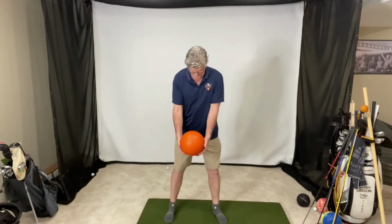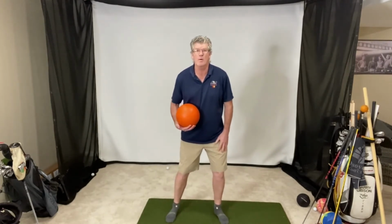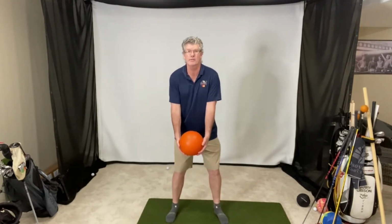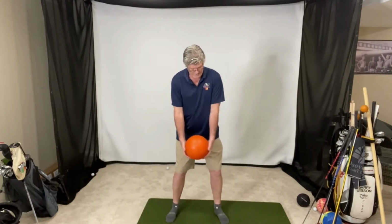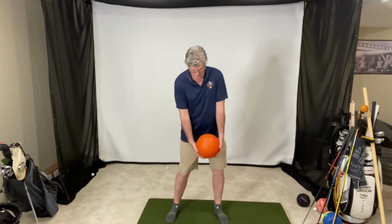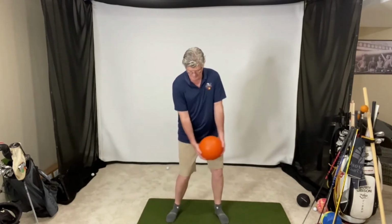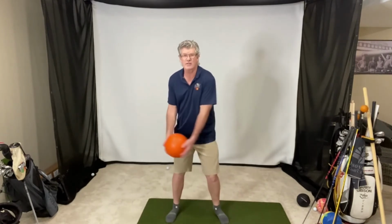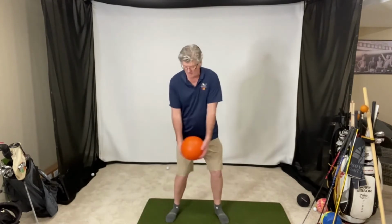Set myself up here. I want to start with a little bit more weight on the lead side than the trail side, so I'm going to do a little bit of a forward press in my foot here to get started. Gets the weight moving toward the target, and then I'm going to rotate back, let it swing back toward the target. You can see this pivoting and turning action where I'm moving from the ground up.